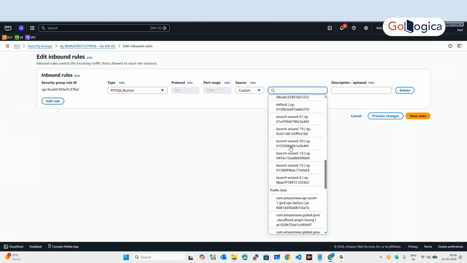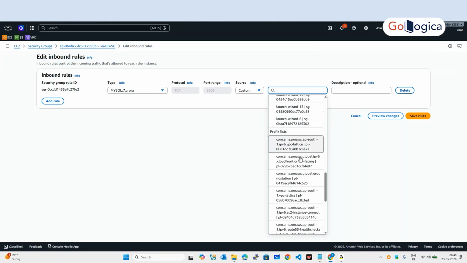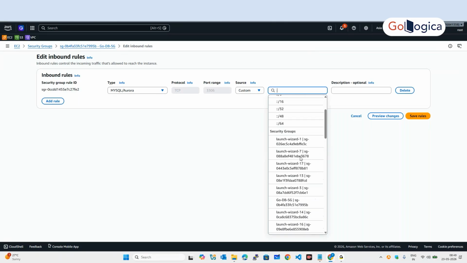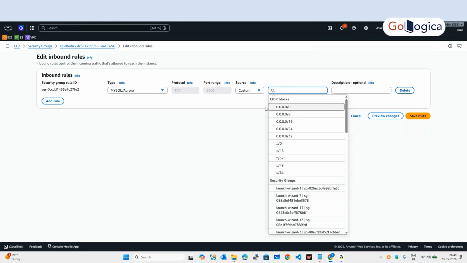So here we see launch wizard 21. Okay, we need to select 21. So where is 21? Here we go, launch wizard 21. Okay, so why is it giving us this error?